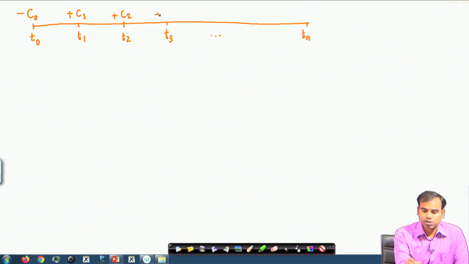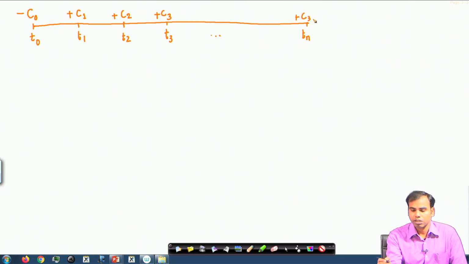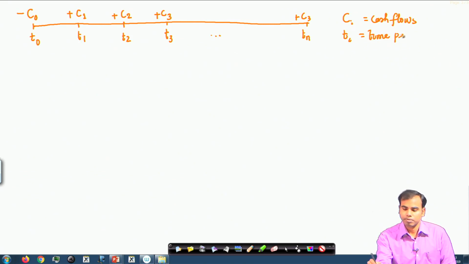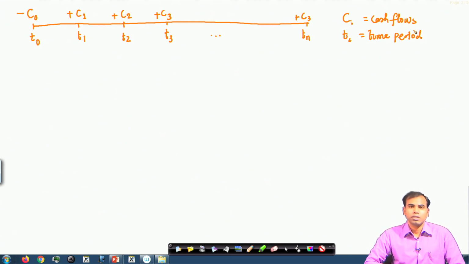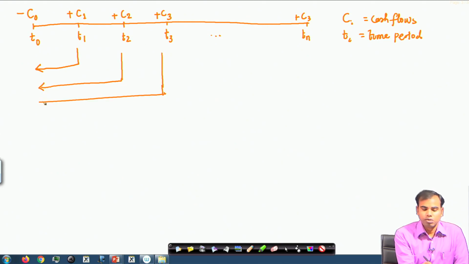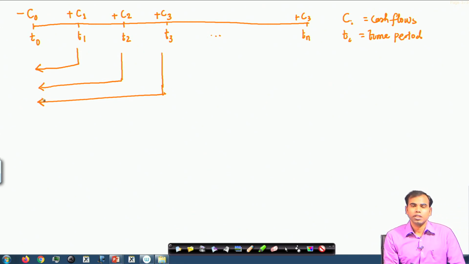So, there will be cash flows which will be generated in future. C here represents the cash flows and T represents time period. When we have such a cash flow associated with a financial security, essentially when we have to make a decision whether to invest at first place or not, the first thing that we do is to understand the values in terms of present value of these cash flows which are incurring in future time. It should be brought back to one single timeline to understand whether the present value of these future cash flows are comparable with the initial investment that we are making.